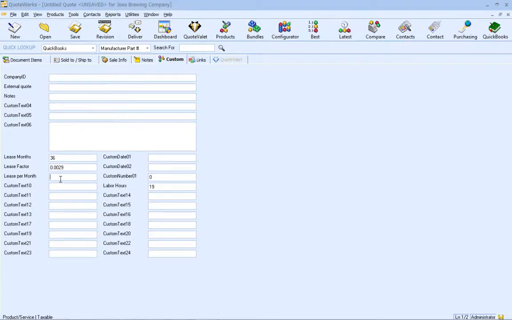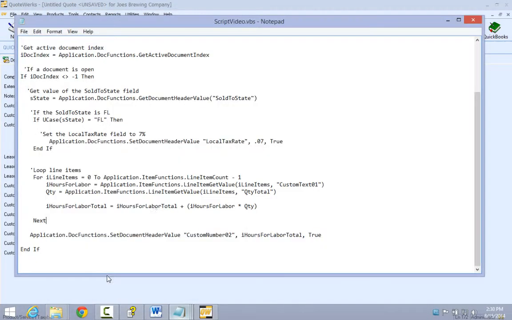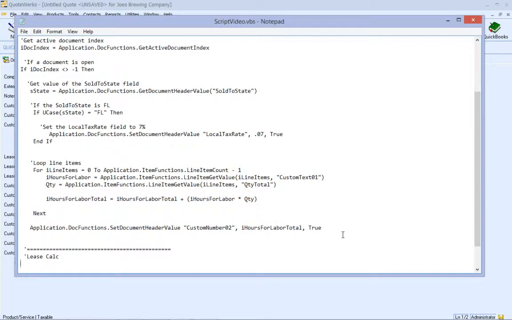So I'm going to bring up our script, and let's add a new section just to make it a little bit easier to read. We'll call this lease calc. This is a very basic lease calc that we're going to be doing.